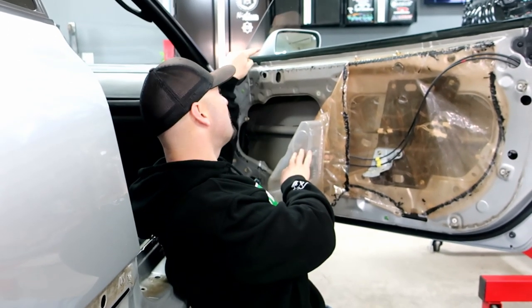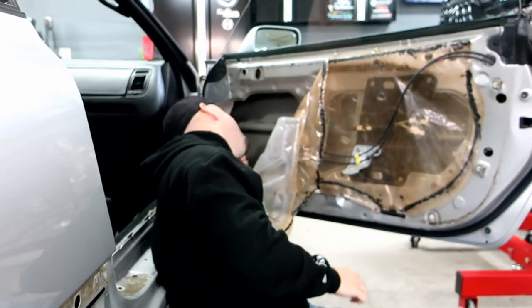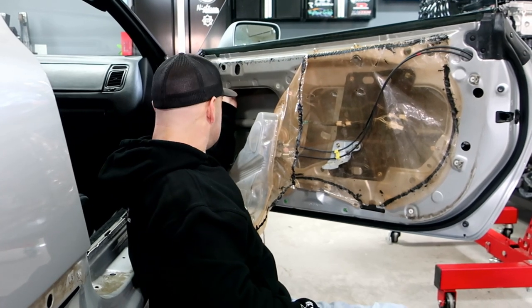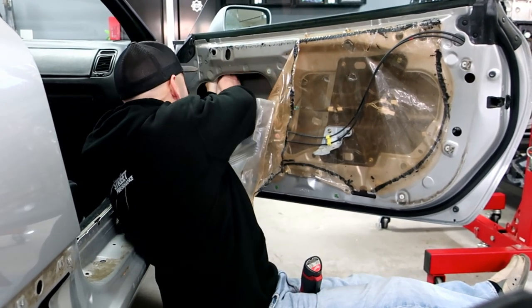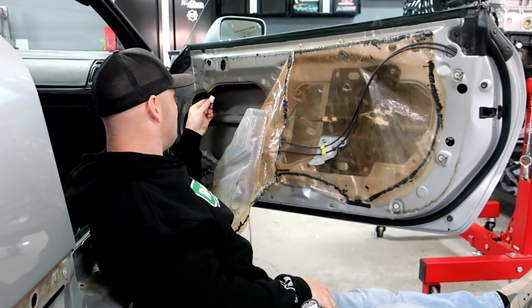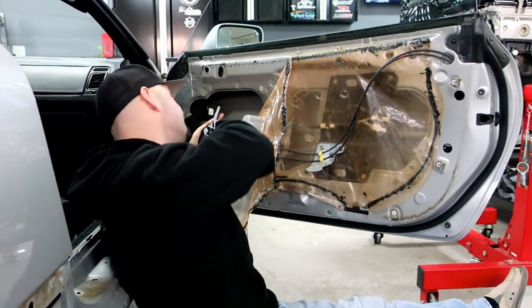What we're doing next is taking off the mirror. There's one clip you're going to want to remove, which I can't show you because it's up in here. Let's see if I can get my hand in there. There we go. One clip right there, one little press clip. And then there are two 10 millimeter bolts that you need to undo.